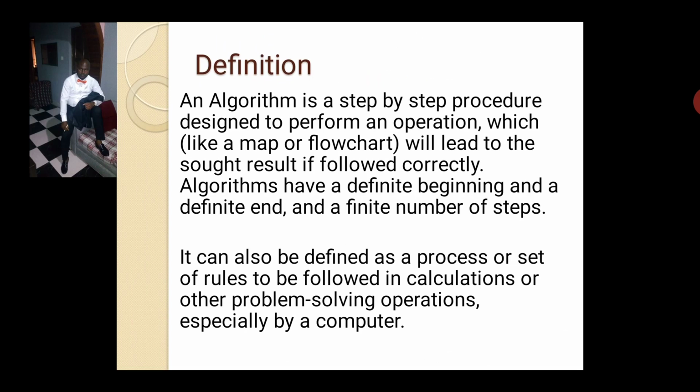Now, if somebody is ill and goes to the hospital, for instance, a doctor first of all examines you before administering any drugs. So that process of examining you in order to find out what is wrong with you, in order to provide a solution, can also be referred to as algorithm, a step-by-step procedure. And in algorithm, you don't jump any procedure. You follow it sequentially, one after the other, in order to achieve a particular task.